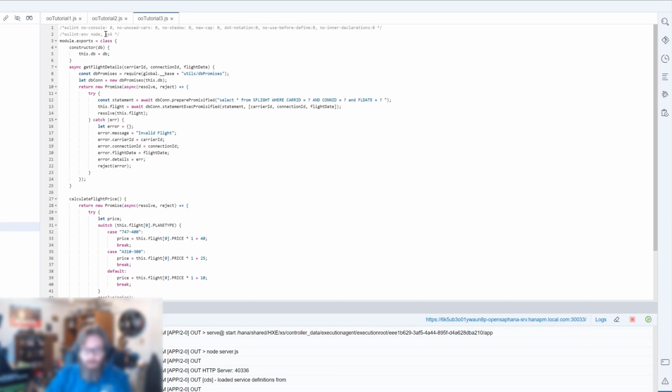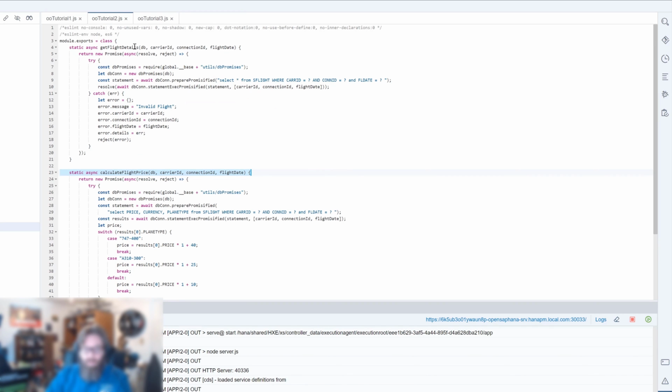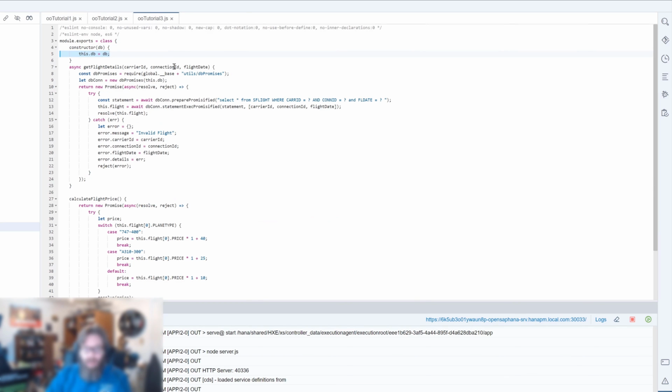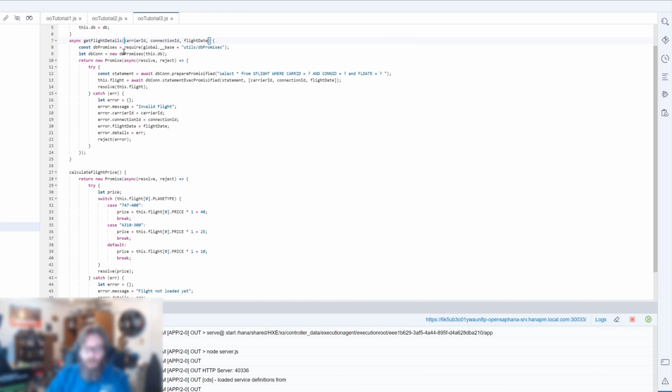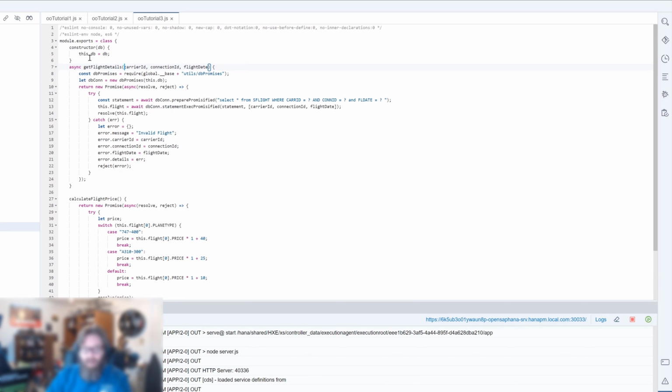We want to call this, we're going to have a constructor. In this case, all we're going to pass into the constructor is our database connection. And then you see what we're able to do here is we can store the database connection as an attribute in the instance of the class. Over here, each static method needed the database connection passed into it repeatedly. But here, we no longer have that in each of our instance methods. So get flight details and calculate flight price. We don't need the data to be passed in. We can persist it inside the instance of the class in memory. So we don't need the database connection.